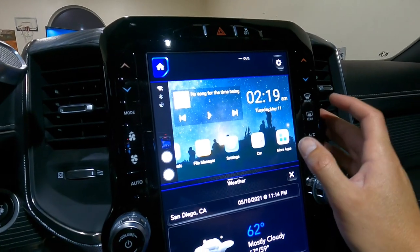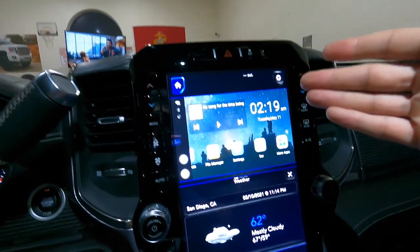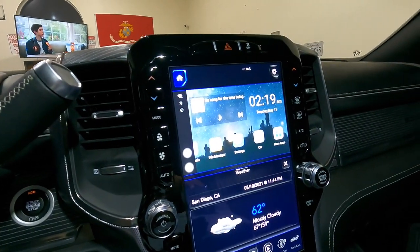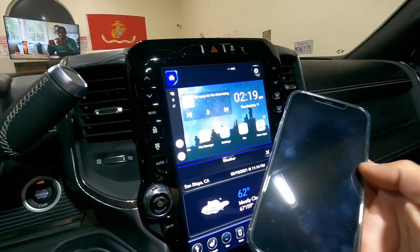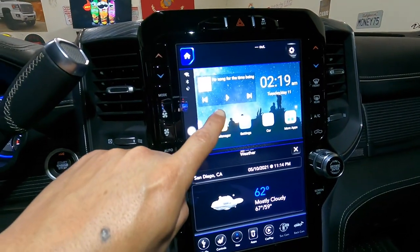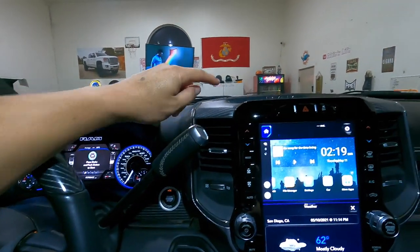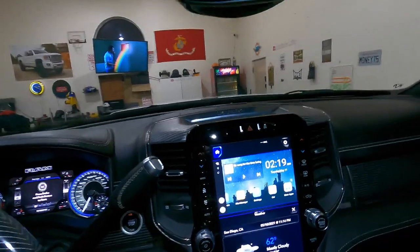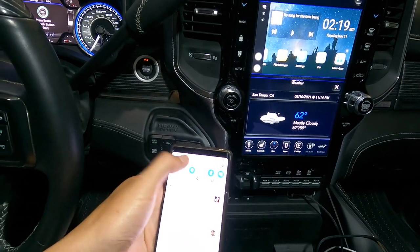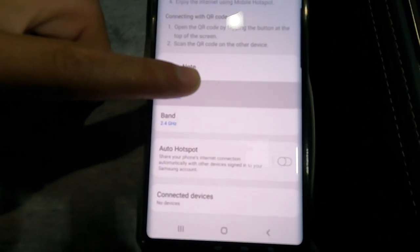I am going to try to contact the company because it's a good product, but there are some bugs I don't like. Everything I've told you so far is a pro, and the pros outweigh the cons. But one con is if you use your hotspot on your phone — this thing is not 5 GHz supported. So if you have hotspot like in these trucks, I think they're 5G and it won't find it. On my Samsung phone though, there is an option to pick 2.4 GHz — that's why mine is on 2.4 because I was testing it today.